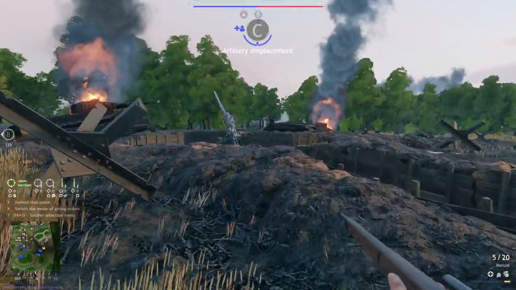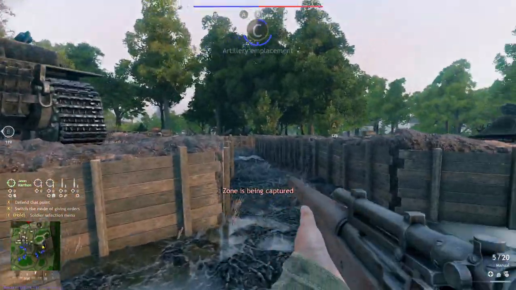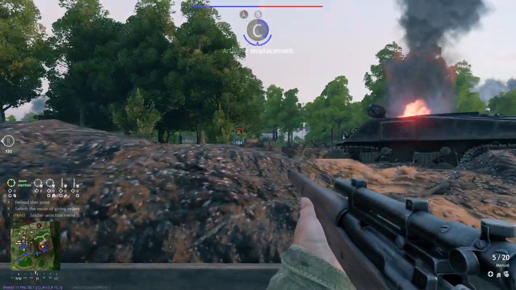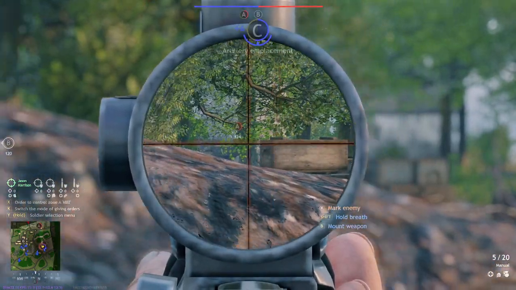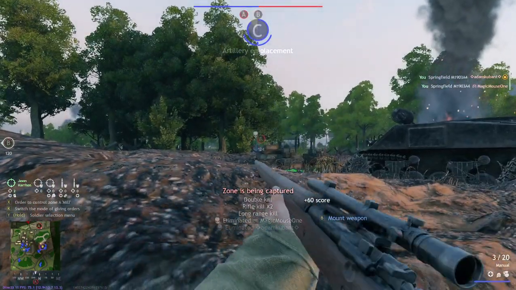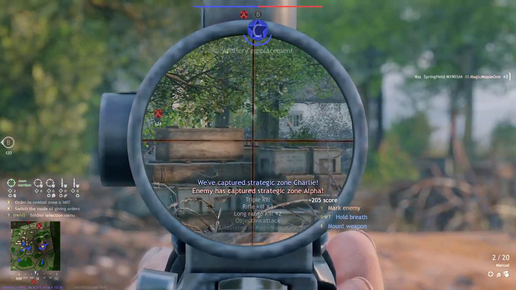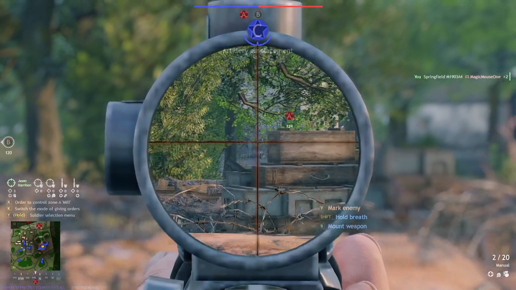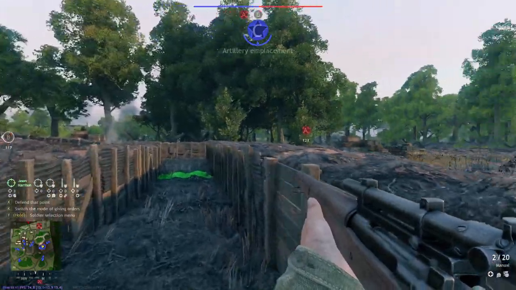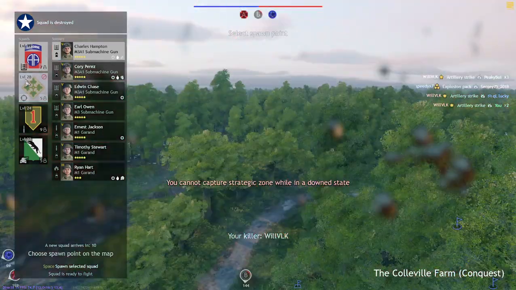So let's get this C captured, and then we'll see where they go. Taking the position. Alright, shots are going off, that's good. Alright, they're getting A. Alright, we're going. Control point alpha. Oh, there's another one. Alright, so they're gonna come from alpha. Oh, whoa. Oh no, we're all dead. Damn it.